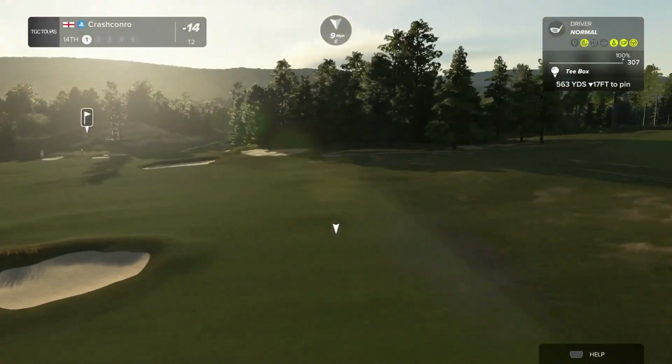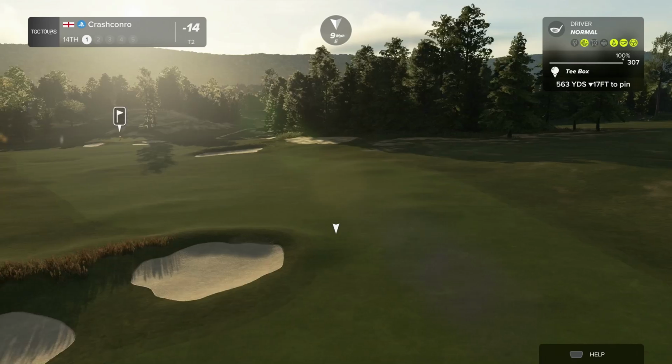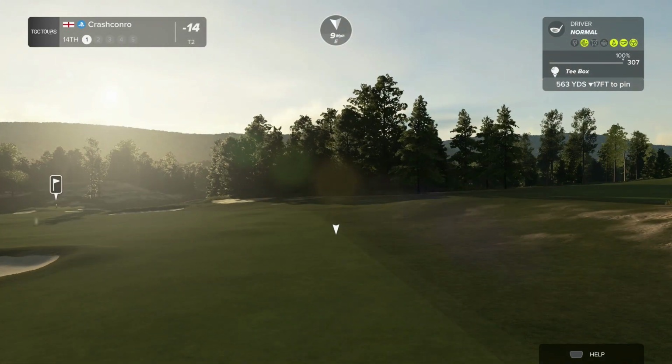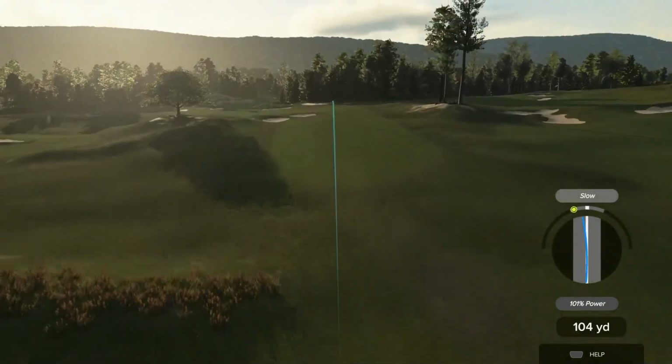So here's the second of the par 5s. This one is a bit longer. And it's a similar kind of tee shot where it narrows out where the driver goes. But again, I'm going to drive this one. Oh, that's a bit slow. That might be in the bunker.